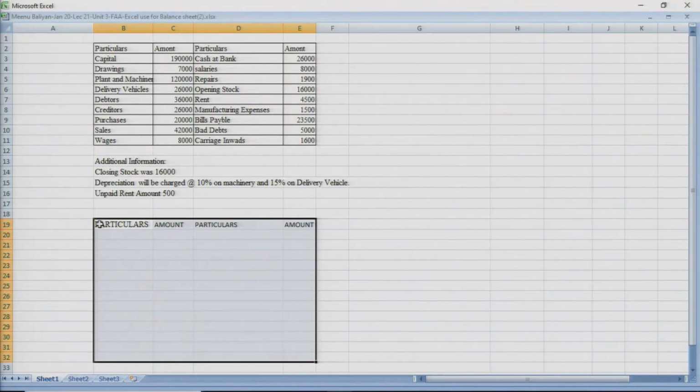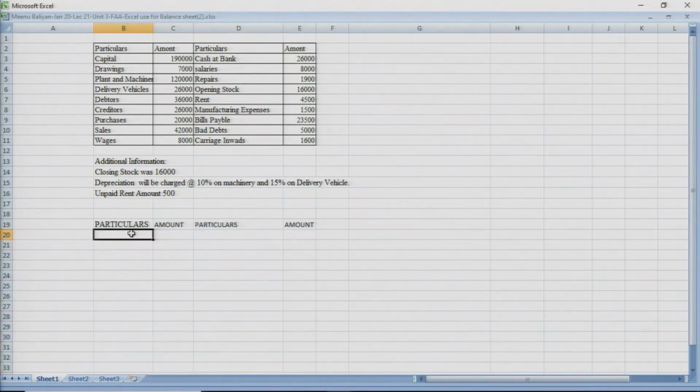I give a format. The very first thing when we are transferring the different expenses and incomes to the P&L account and trading account is that you need to mention the company name.